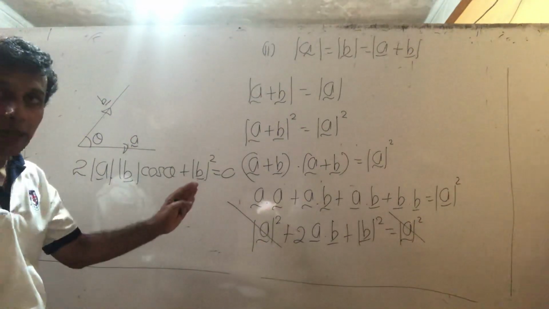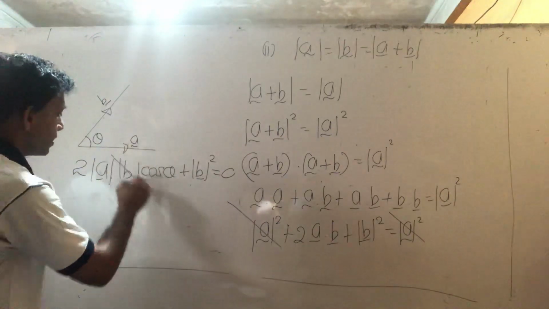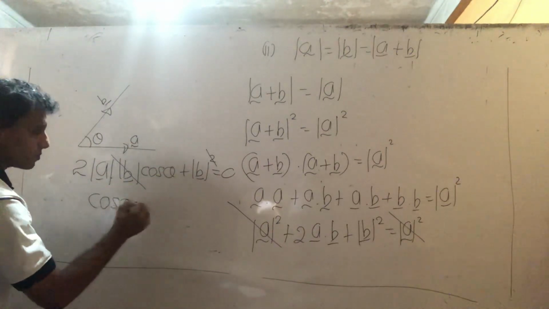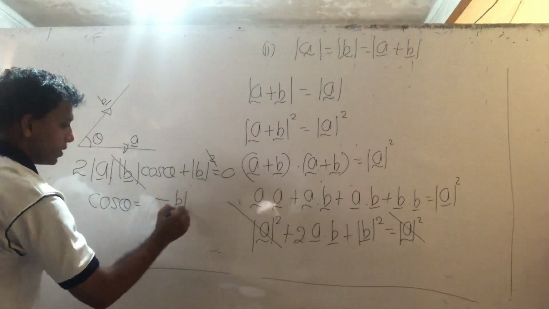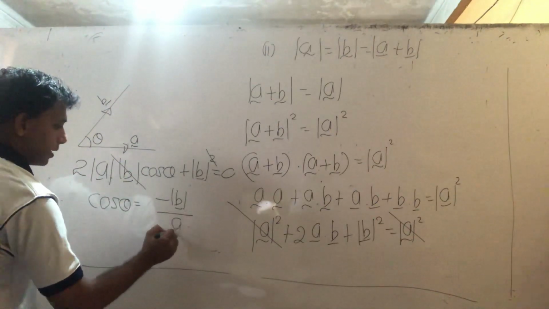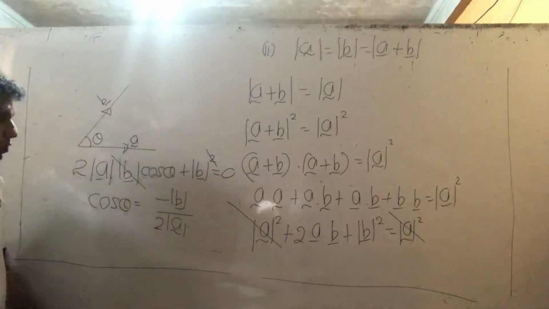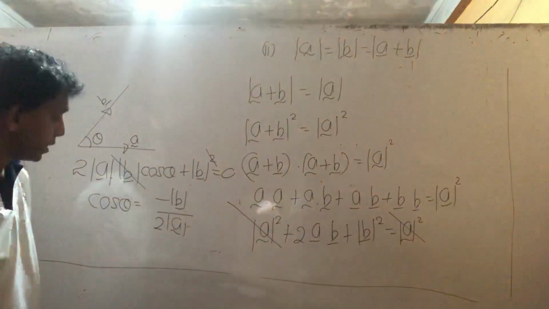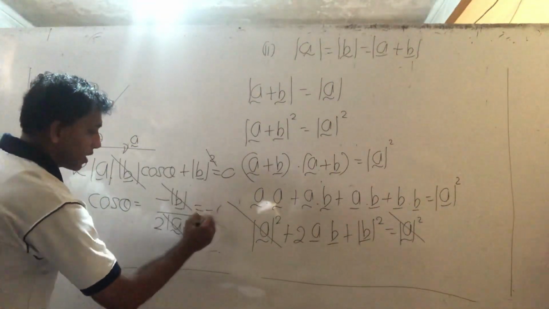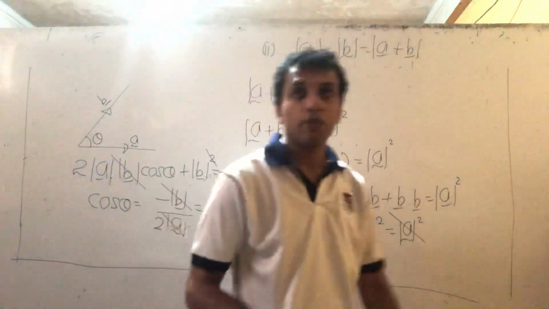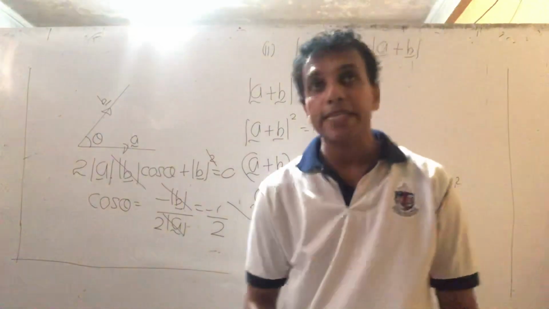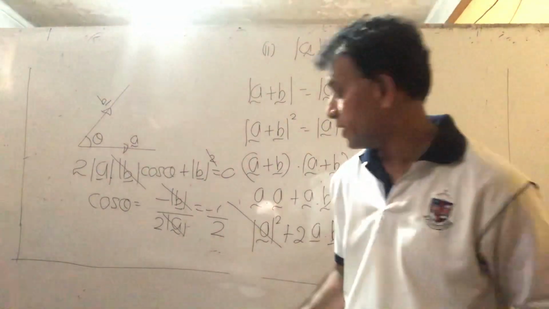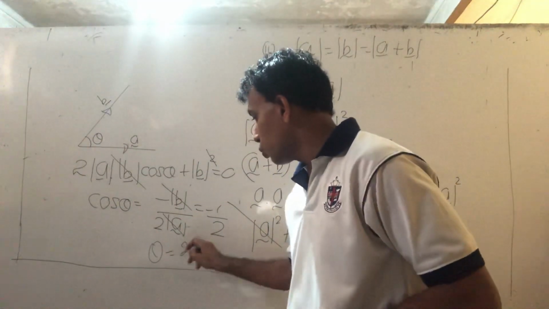So you can solve now, making theta or cos theta the subject. You can cut another mod B, cut one B. So cos theta becomes what? If I take minus vector mod B over vector A times 2. So you know A and B are the same, given data, mod A vector equals mod B vector, both the same. So you cancel this, the answer is minus half. So cos theta becomes minus half. Therefore the angle theta between the vectors, cos negative is in the second quadrant, 120 degrees. Therefore theta is 2 pi by 3.